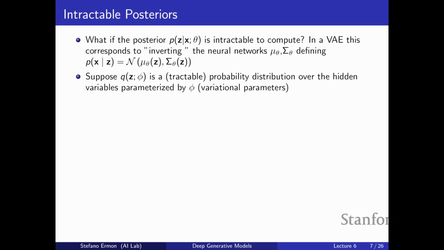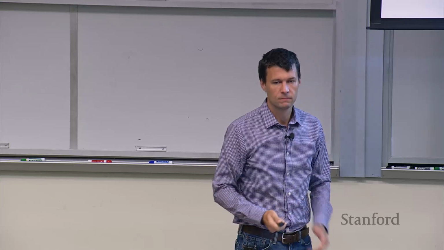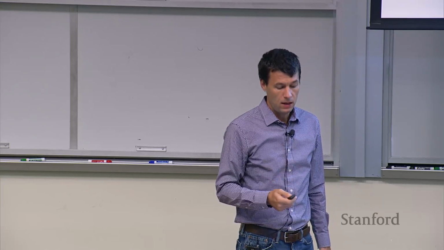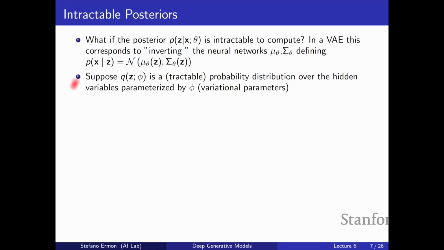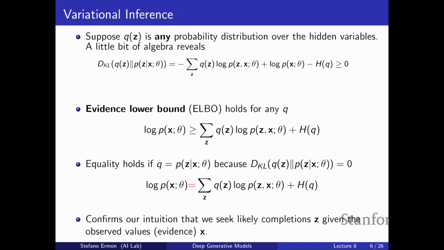Can you explain again why we want to be able to compute the posterior Z given X if our goal is just X, or X given Z? Yeah, the reason we might want this posterior distribution is that, as we've seen here, if you were to use it as Q, this ELBO would be tight, so there would be no approximation. And by optimizing the right-hand side, you would actually be optimizing the left-hand side, which is what we want.